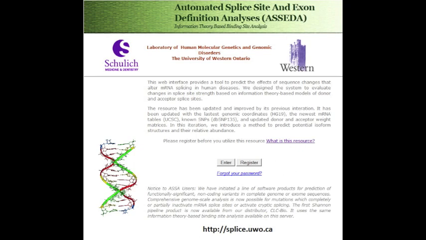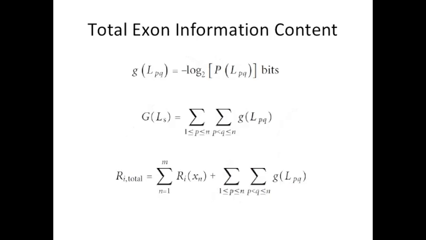Today, we are introducing the Automatic Splice Site and Exon Definition Analysis Server, or ACETA, which performs all of the ASSA server's functions but also predicts molecular phenotypes based on changes in RI total. RI total is the total information content of an exon, and is the sum of the RI values for its donor and acceptor splice sites, adjusted for the self-information of the distance separating these sites, the gap spraisal.